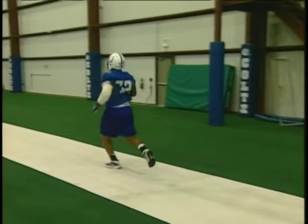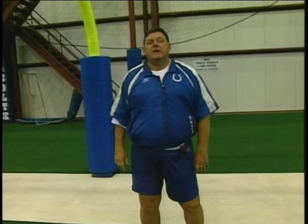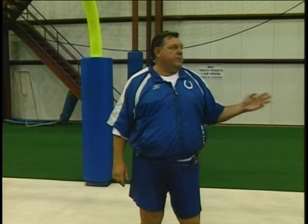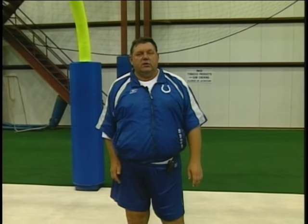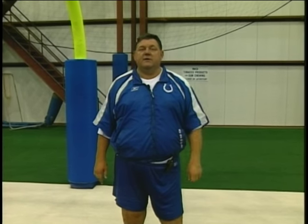Nice job. Okay, and that concludes the stuff that our noses do. And again, what we like about it is they can get on the pole in the off season. They can do it without pads, without a helmet, and they can improve every day. And a lot of these drills came from Joe Klecko, who was one of the original noses. Then we had Michael Dean Perry and Henry Thomas play it, and we're going to improve from there. Thank you.